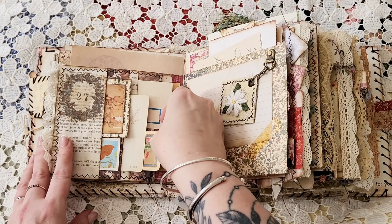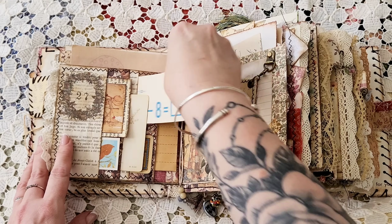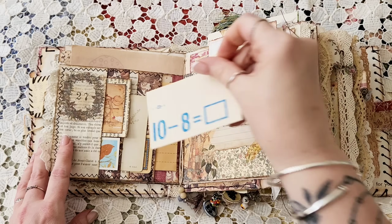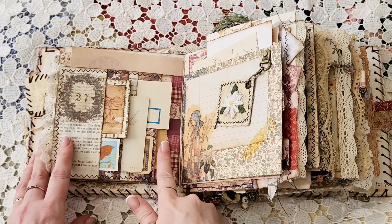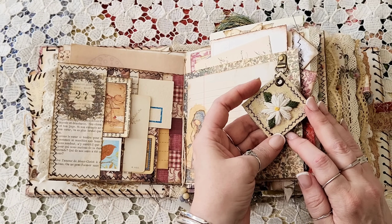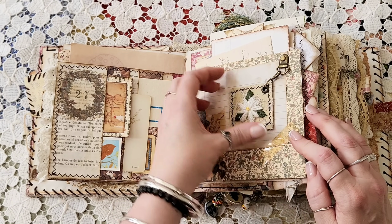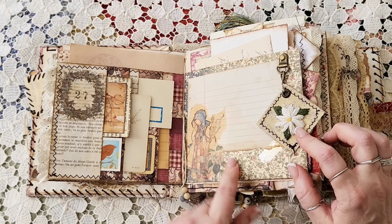I did manage to get a bit of genuine ephemera as well of Holly Hobbie. And then there's just a little piece of writing paper in there as well. Over here, another embroidered flower that I did. That one I have just sewn around on the sewing machine, the border. Got some writing space there.